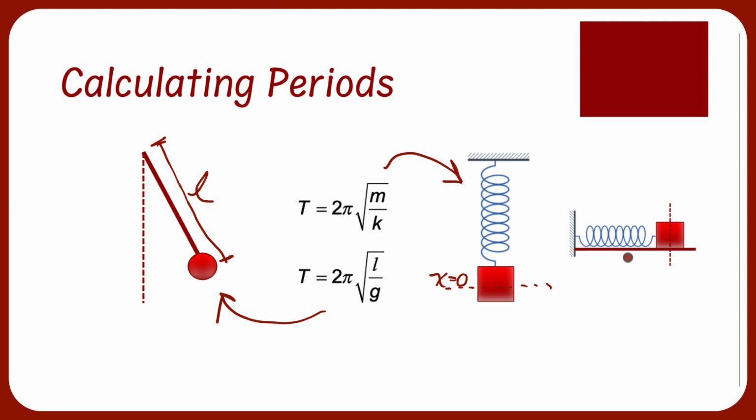For a horizontal spring, we also need to have a limitation. This is going to need to be a frictionless surface, and then we don't have to worry about any kind of work against friction. Yes, it's true that friction will always oppose the motion, so we'll still get a net force that we can use, but the friction would cause energy dissipation over time, which would then decrease our amplitude.